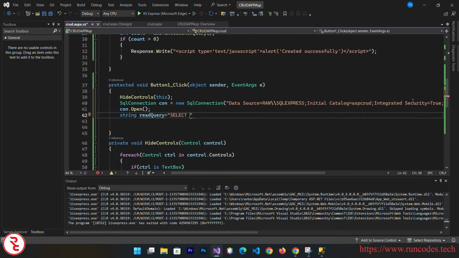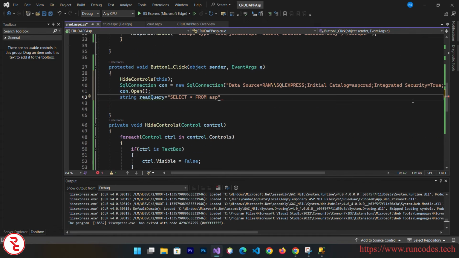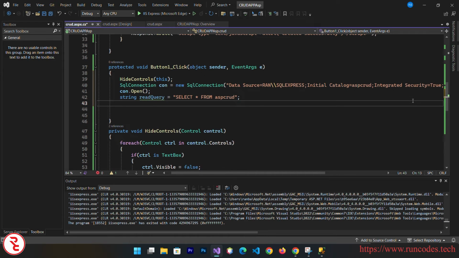Generally standard SQL keywords are written in uppercase. SELECT * FROM, what is our table name? Our table name is ASPCRUD, ASPCRUD, and we need a SqlCommand.